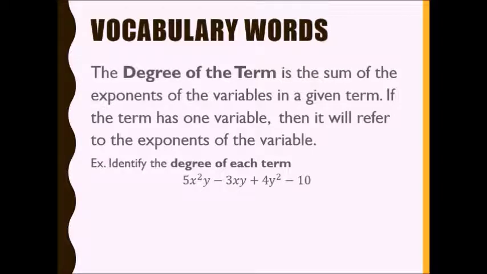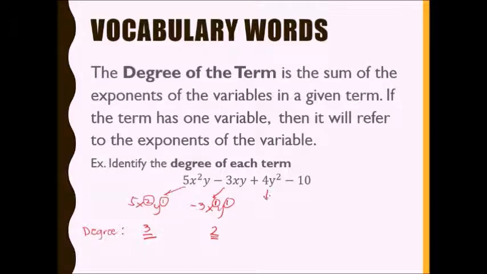So, the first term is 5x squared y. Again, 5x squared y. So, on 5x squared y, our exponents will be 2. Sulat ko lang ulit 5x squared y. Our exponents is 2 and dito may hidden 1 tayo. So, we add the exponents and that will be the degree. So, ibig sabihin, the first term will have a degree of 3. Next. So, for our second term, we have negative 3xy. X and y has an exponent of 1. No, hidden ones. May hidden ones tayo dyan, hindi lang nakasulat. Okay, so adding the 2, we have 1 plus 1. The degree of the second term is 2.